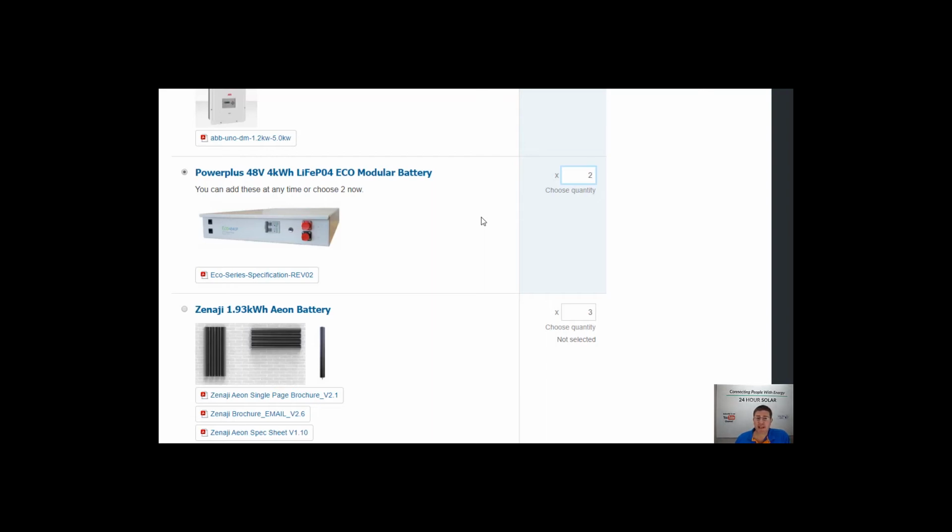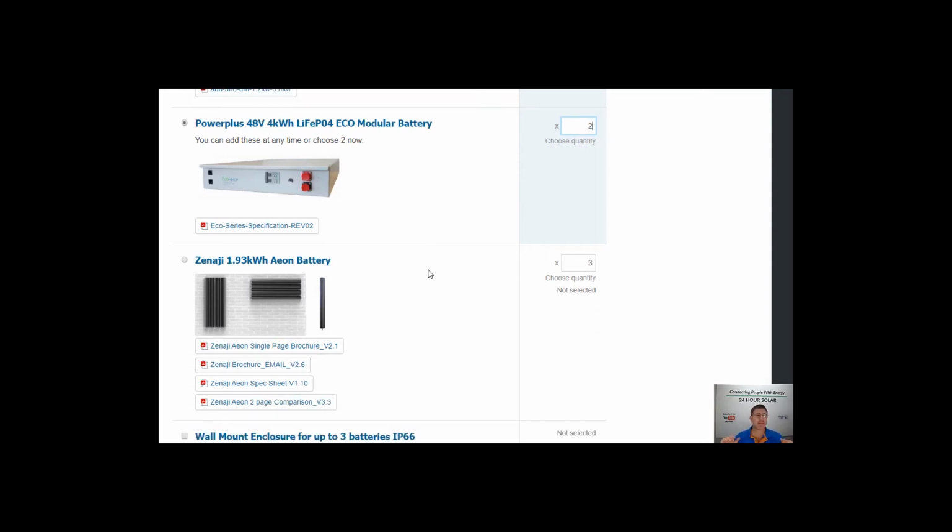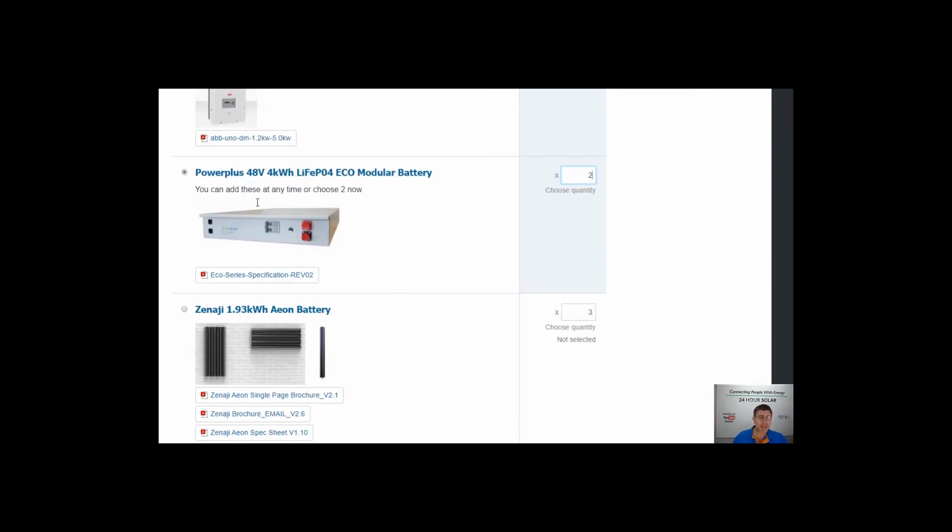As a business, late last year, at the end of 2019, we made a decision to move towards more modular solar systems. So all the batteries we supply these days, unless you're looking for a really low cost lead acid type battery, are completely expandable. So in the future you can buy more and more of these batteries and just keep adding them and grow into your system.